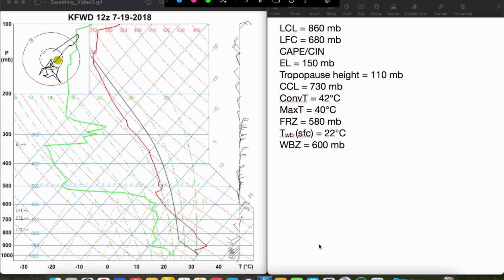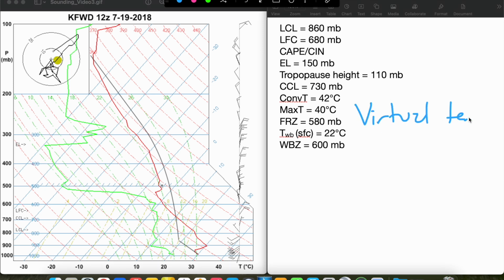Now we're going to talk about several different temperature variables that incorporate moisture. And these can sometimes be more useful than looking at just the temperature or just the dew point when assessing the temperature and moisture content of the atmosphere, respectively. A few of these are more important than some of the other ones, and I'll tell you which ones they are when we get to them. But we're going to start with one that is called virtual temperature.